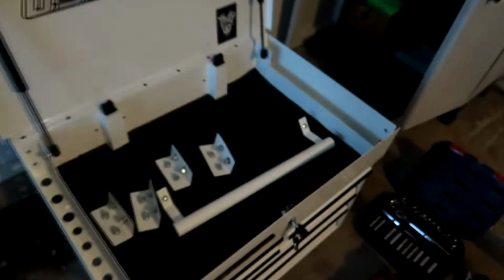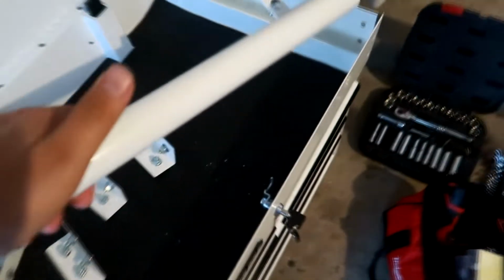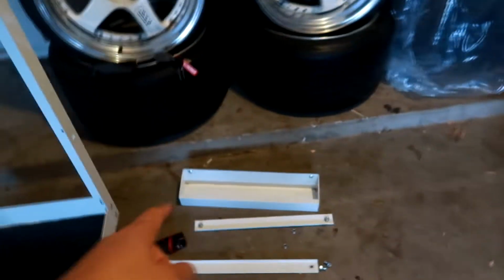And then in the toolbox itself we have a bunch of little parts as well. Not sure where these things go, I have to figure that out. This guy right here is probably a little pushcart handle, probably attached to the side somewhere. And then we also have this little tray right here, which I'm guessing will attach to the other side. So if I have it on one side like that, I can have the handle on the other side.